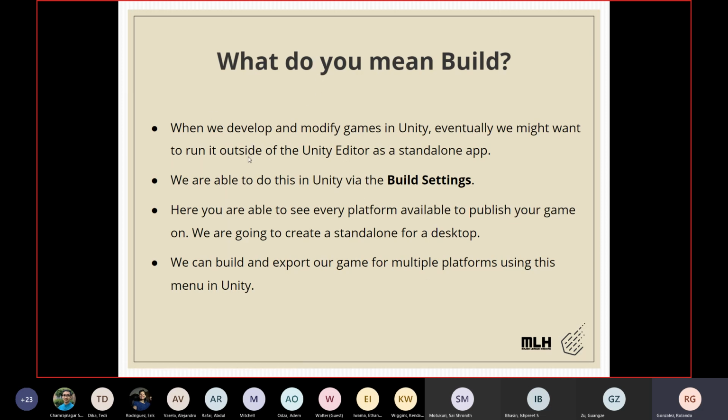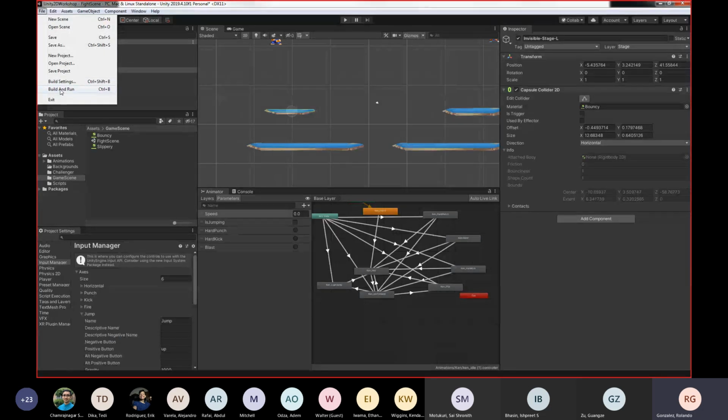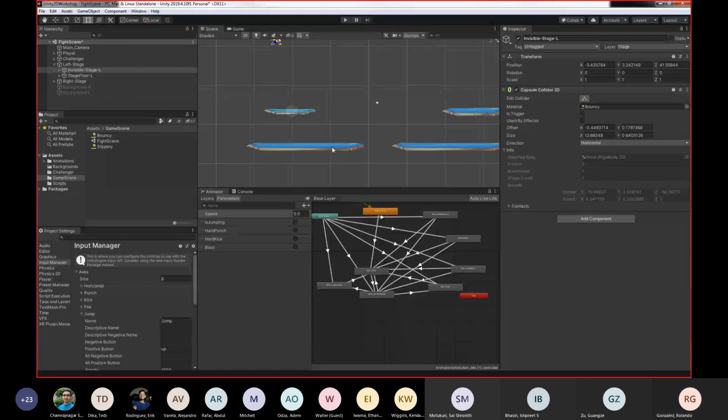Okay, so the next thing that we're going to do, we're just going to build it. So from here on out, you're just going to go to the window where it says File, Build and Run.